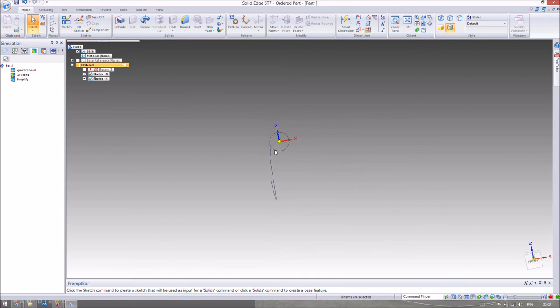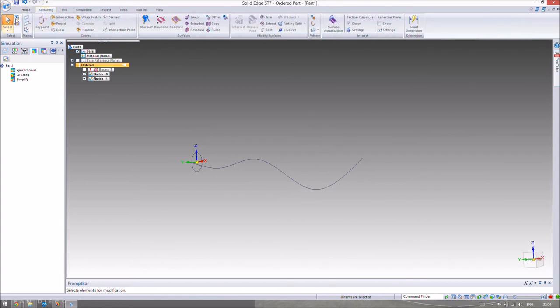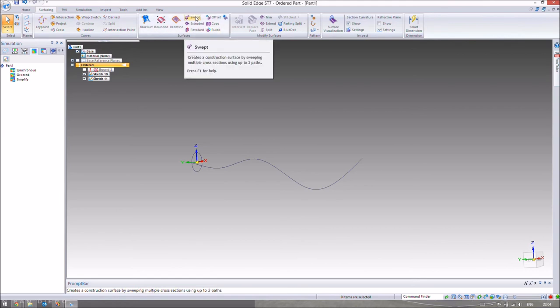Finish that. And as I said beforehand, in the very beginning of the intermediate pack in the first video, we would have used the sweep and we would have allowed the object to sweep along here. But if we wanted a tube, we would want it to be hollow, and it would be very difficult to go along through that and cut it exactly the same way. So what we can do, we can use the tools we've already learned. We can use the sweep command. But the 2D surface sweep command in surfaces, so it's plus surf, bounded, which we've looked at. Don't need to look at this stuff just yet, but we do need to look at sweep.